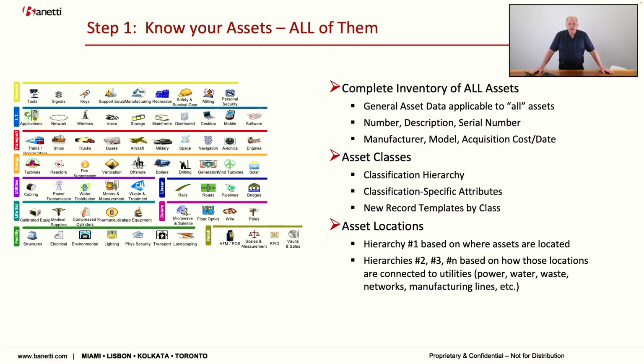And then assets go into locations. An operating location is a different entity from a strategic standpoint than an asset itself. The operating location may have multiple assets rotate through it. It may be connected up to multiple networks outside of just the geographic location. It may be connected to utilities, power, water, waste, IT networks, those types of things, where we want to understand the interrelationship between all these different assets out on the plant floor. If we're going to turn off an electric panel for an overhaul of some sort, we need to know all the assets connected to it. We need the ability to track all of that as we inventory our assets.